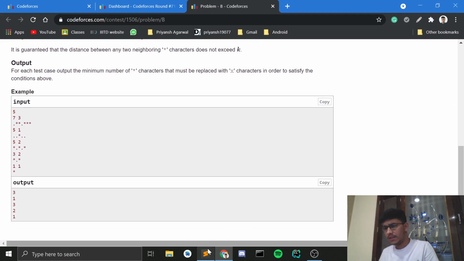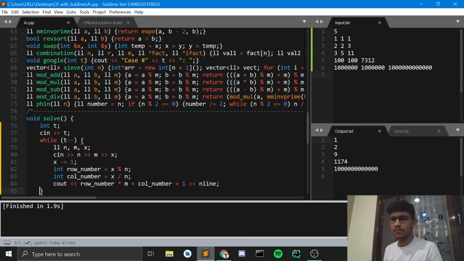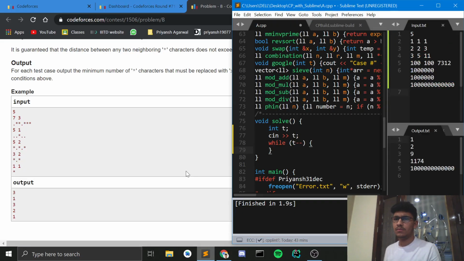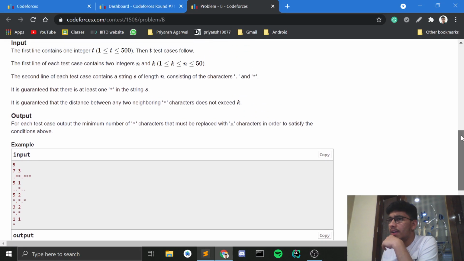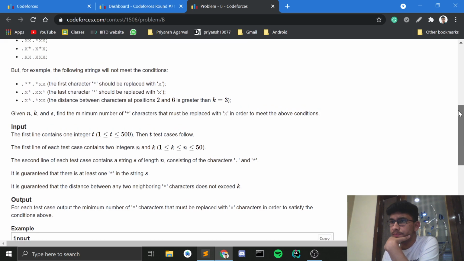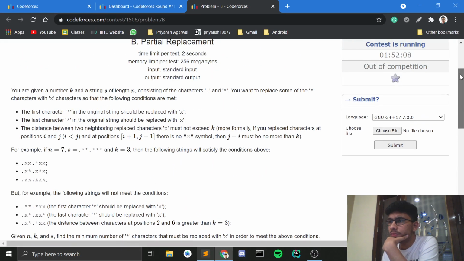So let's just take the input first of all. And are they also telling us that it is always possible? You want to replace some star characters with x characters so that the first character is star.